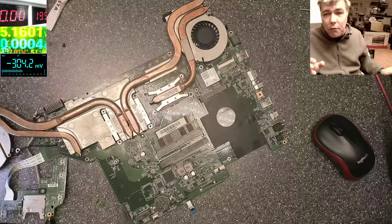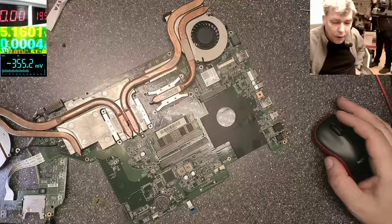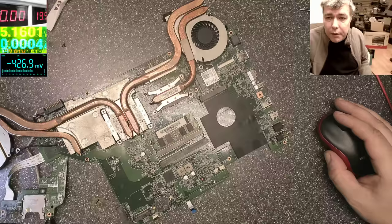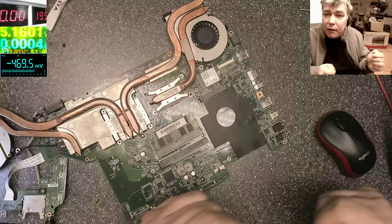Around 1 month ago, I was home and Christian called me and said, look, I replaced the thermal paste on the processor and graphic chip. It's a gaming motherboard. And I forgot to take the charger out, and when I plugged the screen there was a spark, and now I have no picture on the screen, no backlight. And he asked me very relaxed, can you please tell me what you were doing on this case. We know what happened. It happened before when we were replacing the screens and not taking out the battery, and there's no picture anymore.